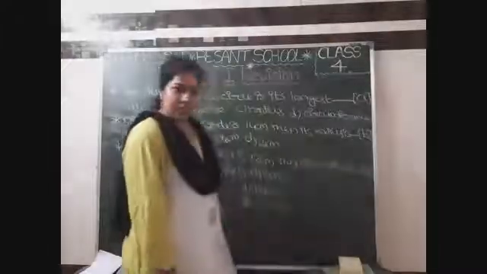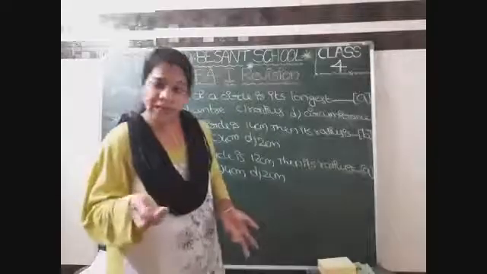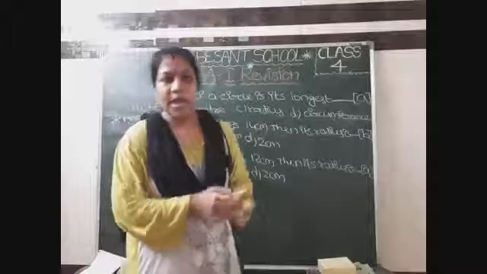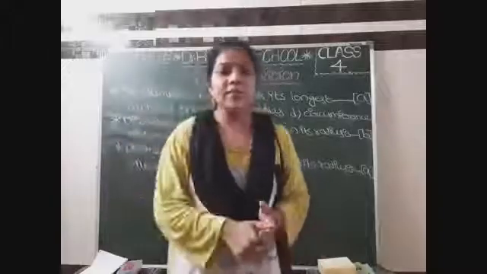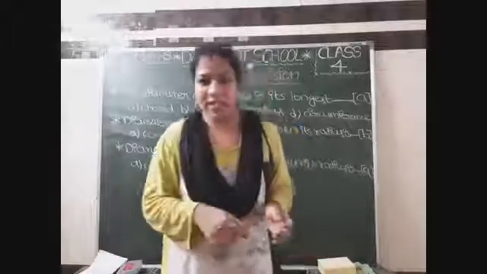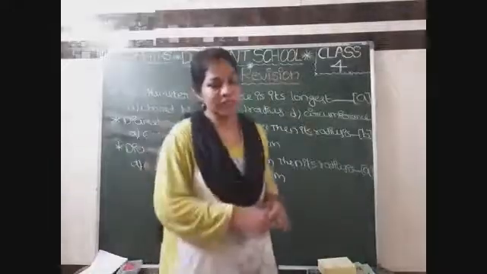Have you understood, children, how to calculate the radius value? If you know the diameter value and you want the radius, you have to divide by 2, which means half. If we know the radius value and we want to calculate the diameter value, we have to multiply by 2. Okay? You have to keep these two things in mind for solving these problems.